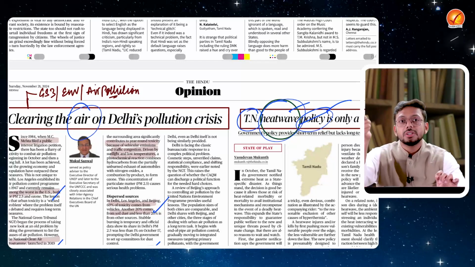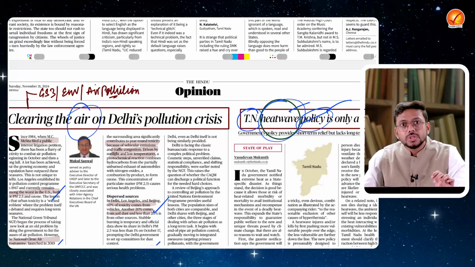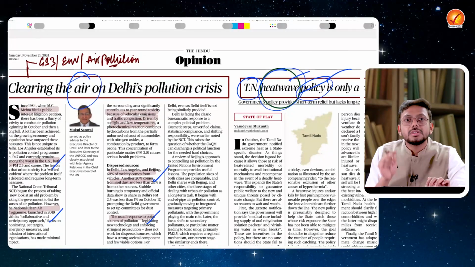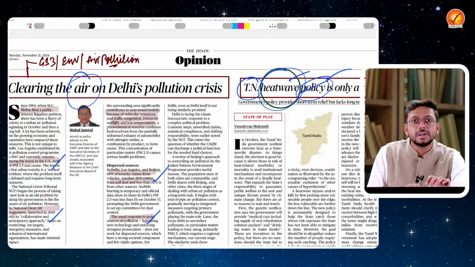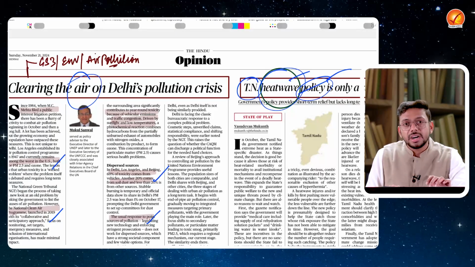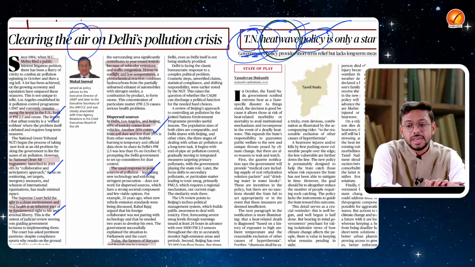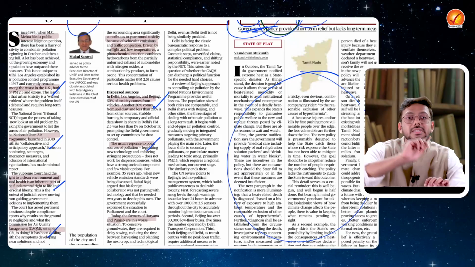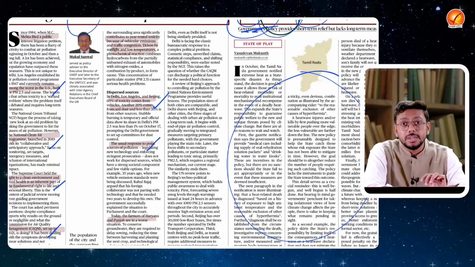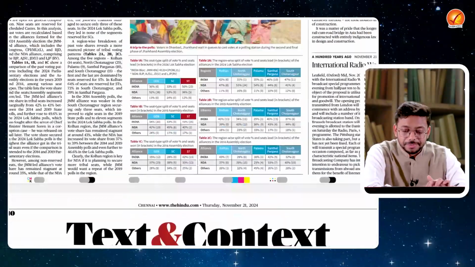What is heat wave? What is the reason of heat wave? What is the trend of heat wave? What are the consequences of heat wave? Then what are the steps, what are the challenges which exist in tackling heat wave for India? What are the steps India and the states have taken? So over here you can write the Tamil Nadu's heat wave policy. And if something unique is there in this particular policy, you can quote it as a case study for the rest of the country. That is how this topic can be used as a case study.